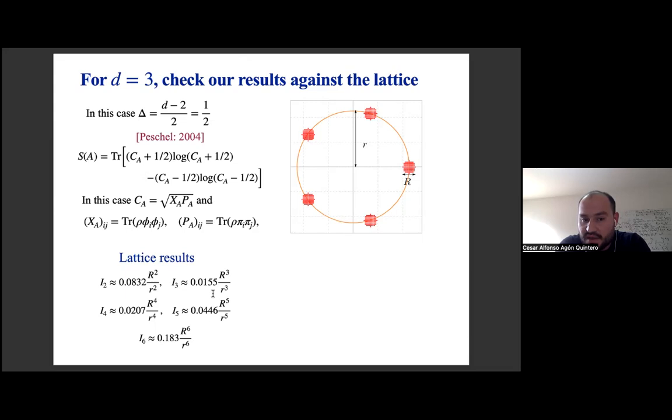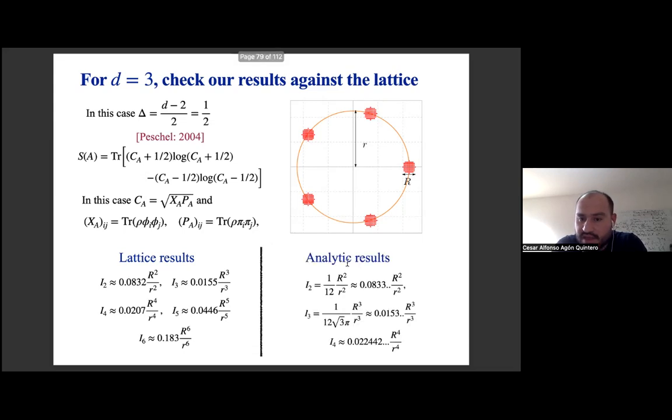So maybe for free theories, you might be able to prove that this coefficient is always positive for the IN, for instance. At least for arbitrary dimensions and all the way to I4, we know it's positive from the general formulas that I presented to you.